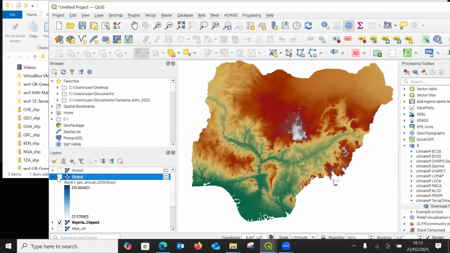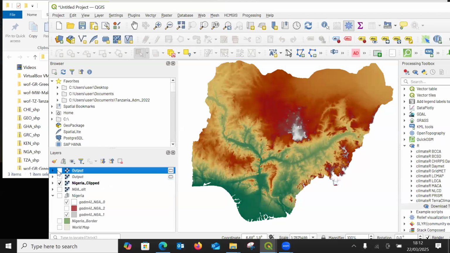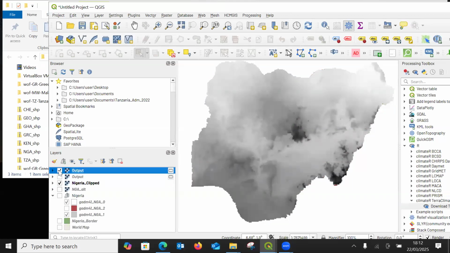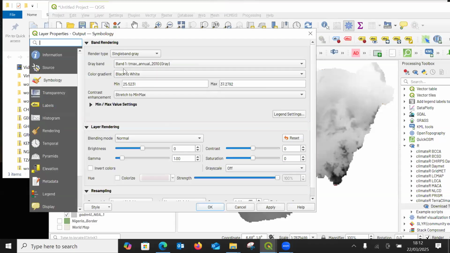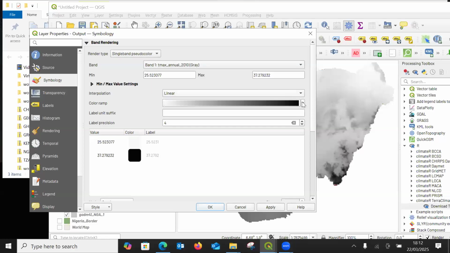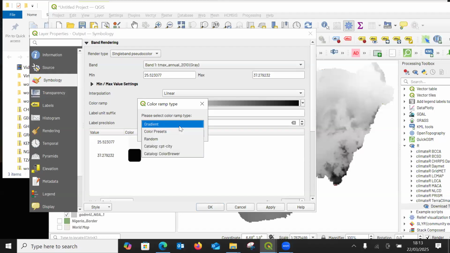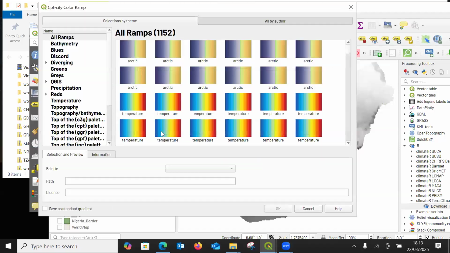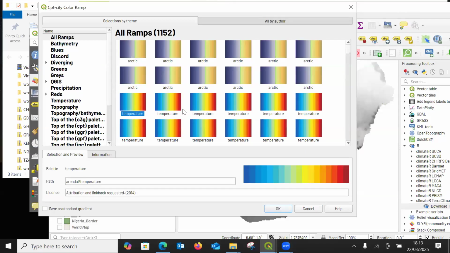So I could present it like this. Or another example, let's say another theme of the map, if it was maximum temperature. I'll go over here to the band color, and I could select create new color ramp, catalog CPT city. I could select a range of temperature, like this one right here, it's already written here temperature.